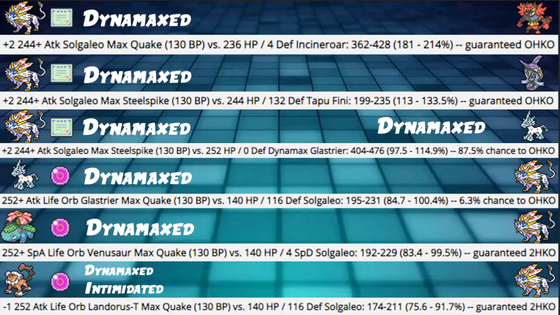Next, we have the Venusaur 252+ Special Attack Life Orb Max Quake into our 140 HP special defense non-Dynamax Solgaleo, hitting 83.4 to 99.5, which is a guaranteed KO. Great calc to have there. That's once again going to be a guaranteed 3-hit KO into full HP Dynamax Solgaleo. Great calc. Good stuff.